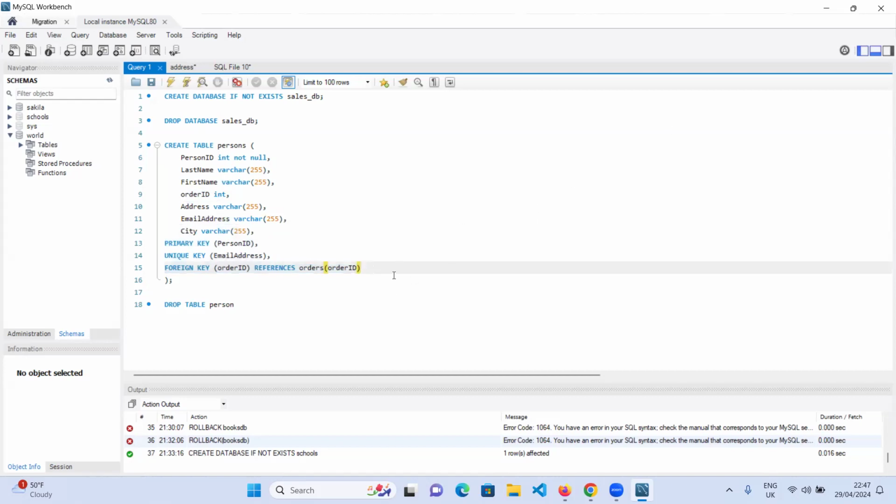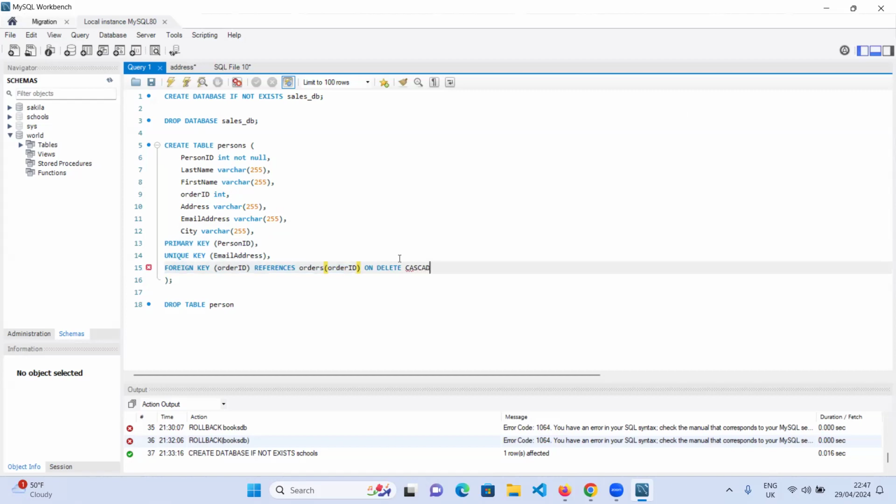But you can actually say, I want to be able to delete, even though it is referenced in another table. And when I delete, I also want it to delete on the other side. So that is what we call on delete. When I delete, I want it to delete on the other side.